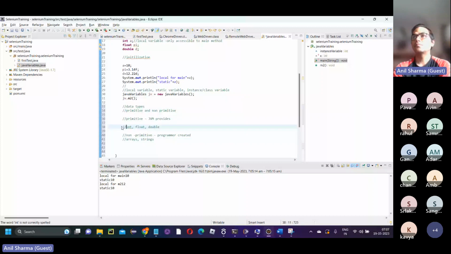These people create them for their efficiency, for their convenience. All these primitive data types, integer, float, double, are the core of any programming language. Anywhere you go, even if you declare a non-primitive, which the programmer creates, it also internally uses the primitive, because primitive is where the memory is allocated. Integer takes some memory, double takes more memory, float takes in between, and character too. So all these different data types have different memory allocations by the JVM, right?